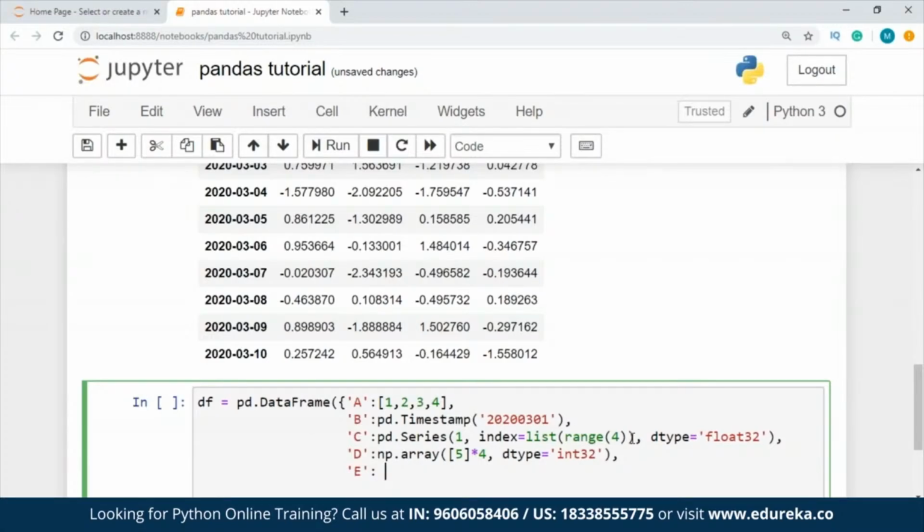Inside this I'm going to pass a data frame, or we're going to use the categorical object, guys. We're going to talk about this later on in the session, so don't worry. I'm just showing you how you can create a data frame using all these objects that we have at our disposal, guys.